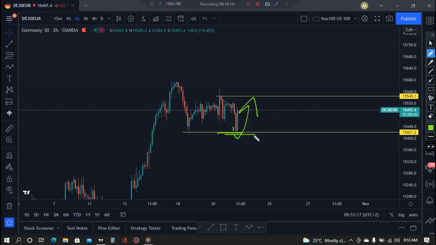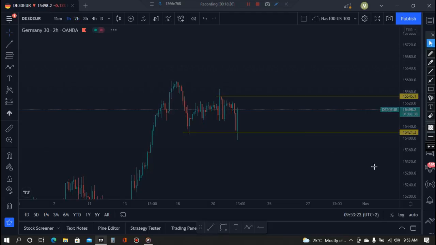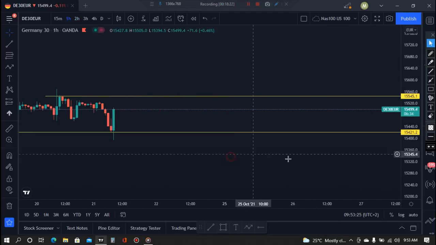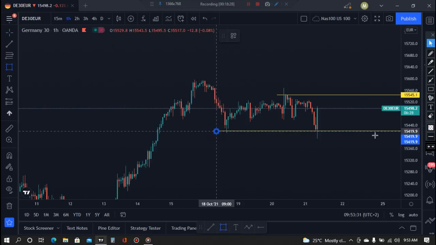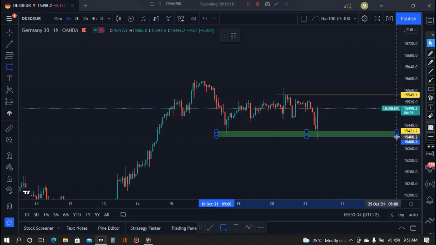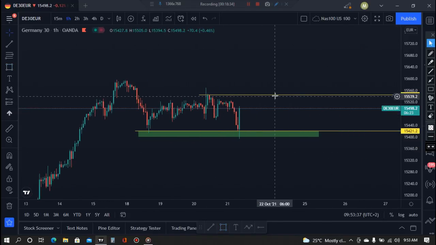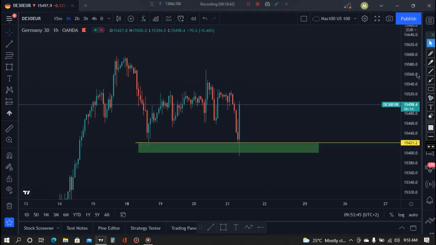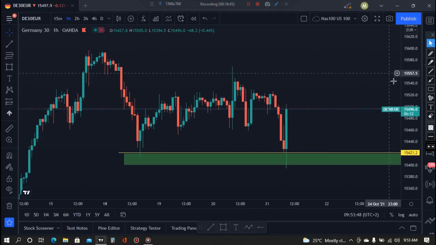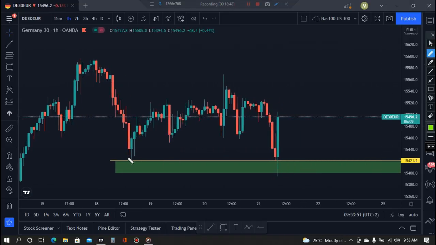It means this was a very nice, straightforward, very easy setup. But what I like is this setup is just giving us a very nice support area, where we can say, okay, for now we have an area we can call a support. Why? Because, let me zoom this a little bit, the market came here and respected this area, firstly. Then guess what? The market did its thing.